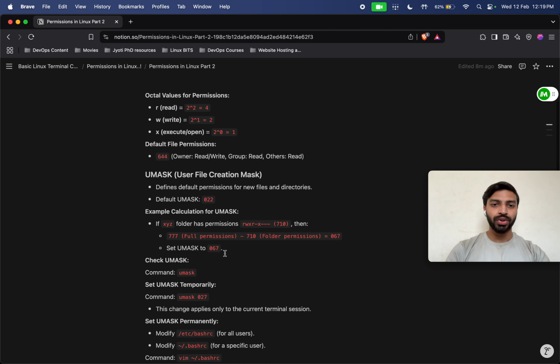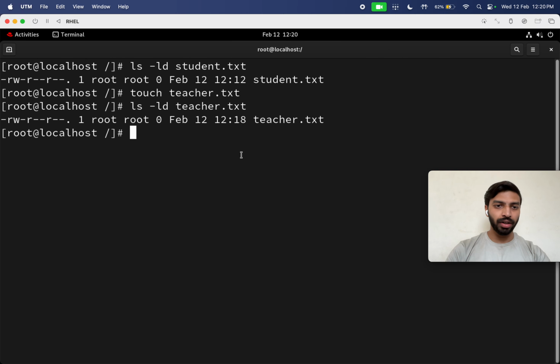Now we are going to see a new concept, UMASK. UMASK is the user file creation mask. It defines default permissions for new files and directories. When we are creating teacher.txt, we don't care about which default permissions would be applied on that file.